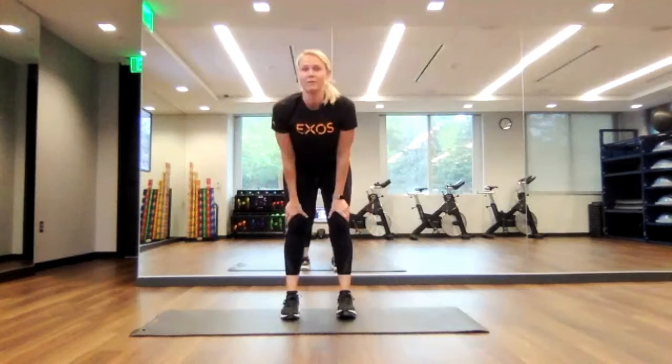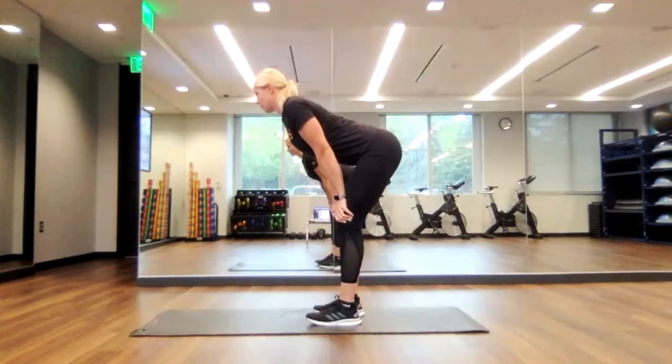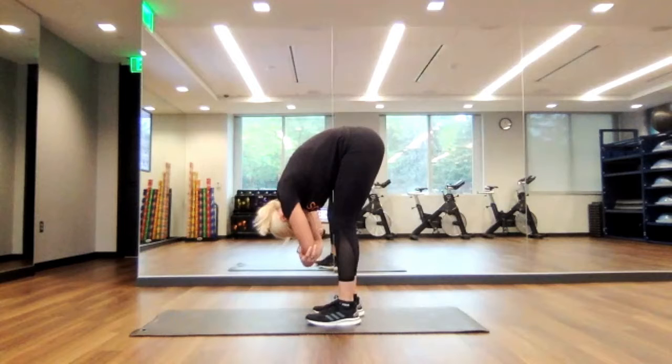So hands right above your knees, shoulders back. Back is flat. Okay. Then we're going to come back down to that ragdoll position. Grabbing your elbows. Eyes look right between your knees. Again, just relaxing here, letting your hamstrings stretch out.